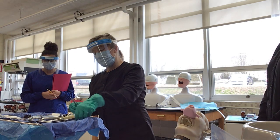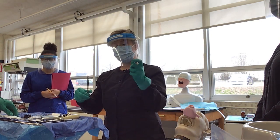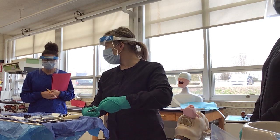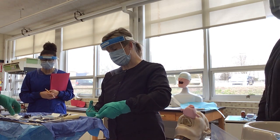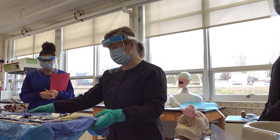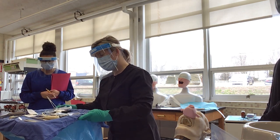Okay? The Bob Parker, you want to make sure you're having it facing you, so I can see that angle. I'm going to face down. I'm going to go into that slot and click. You can hear it click right in. Okay, so I know it's secure. You want to make sure when it's on your tray that it's always in a safe position.